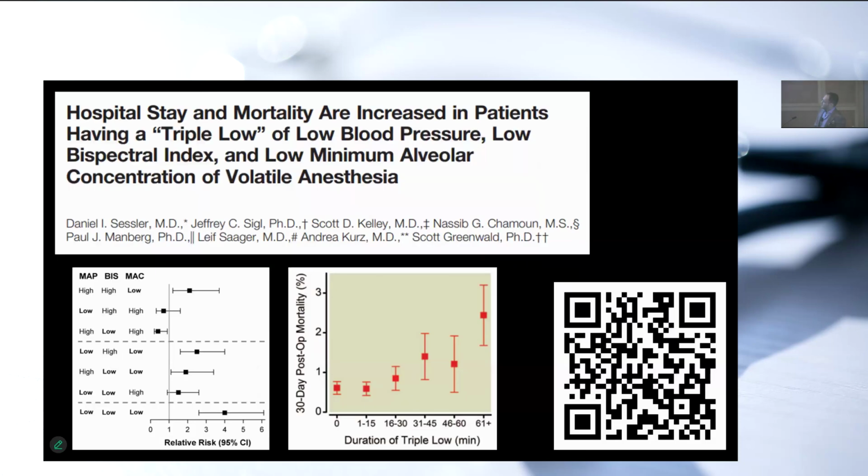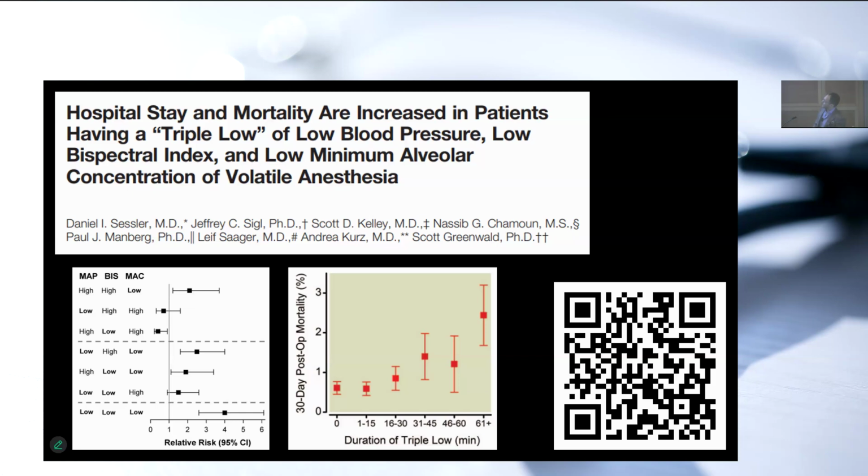So this fellow, Dan Sessler, I think is the most published anesthesiologist who is not a fraud. It could be, I think. He's at the Cleveland Clinic. He's a director of the Outcomes Research Institute and has his name on really hundreds of papers, many of which are very impactful and important papers, and I think most of them are true, in contrast to many anesthesiologists who have gained fame for being on hundreds of papers.